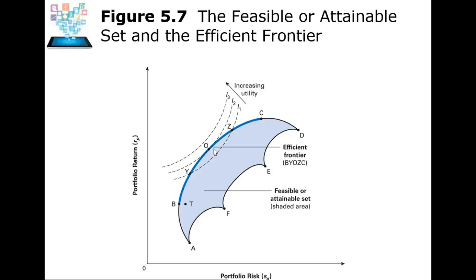So if you want to think of these not so much as individual stocks, it's probably better to think of each of these letters as a construct or grouping of portfolio assets. So removing or adding a few assets within the portfolio can move you from, say, an E position to a Z position, which would be more efficient.